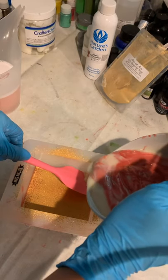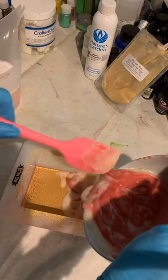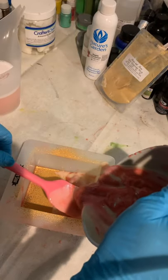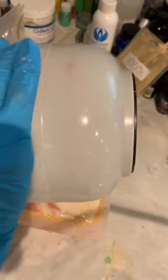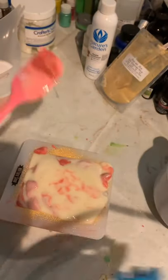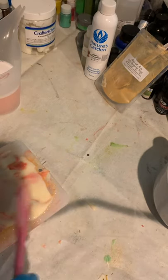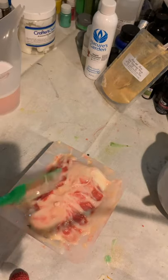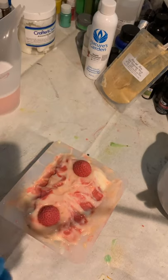Because I always make a mess. Yep, that made a mess. Not the worst mess I've made. That might be good enough. I'll just put our little strawberries in.